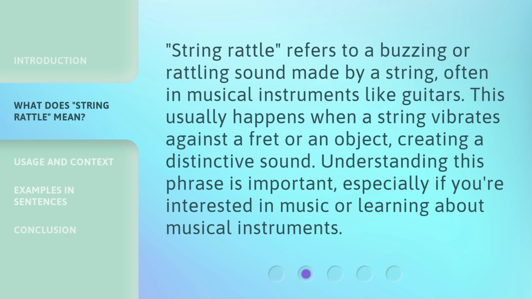String rattle refers to a buzzing or rattling sound made by a string, often in musical instruments like guitars. This usually happens when a string vibrates against a fret or an object, creating a distinctive sound. Understanding this phrase is important, especially if you're interested in music or learning about musical instruments.